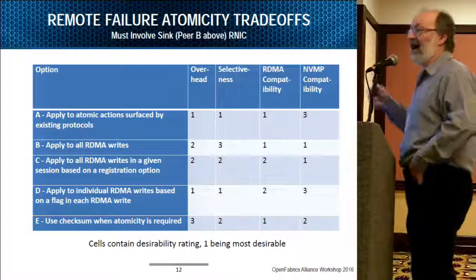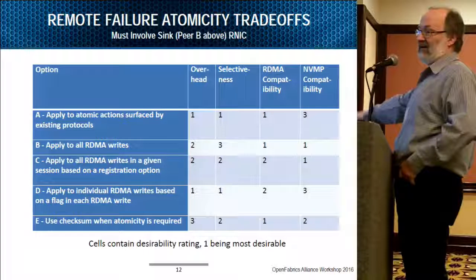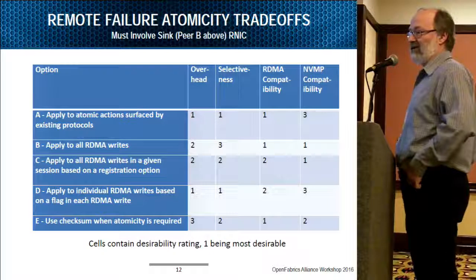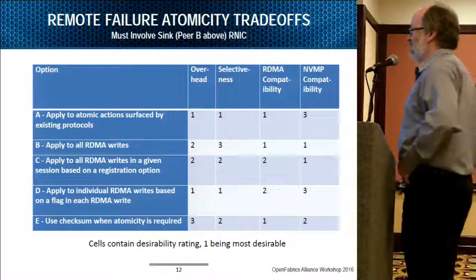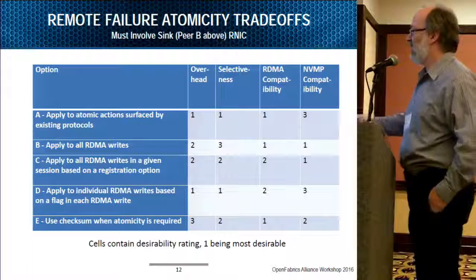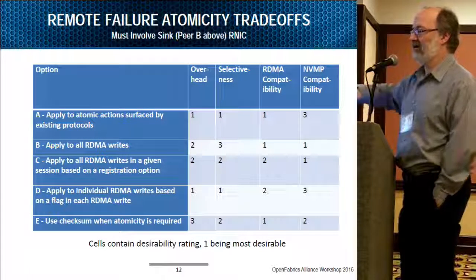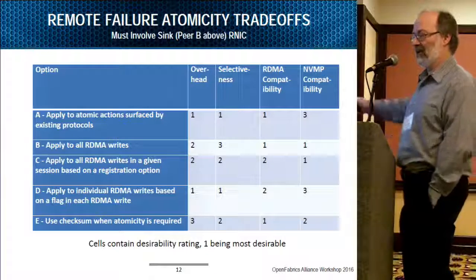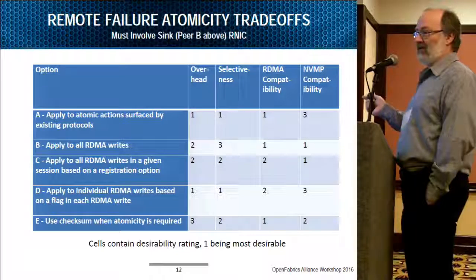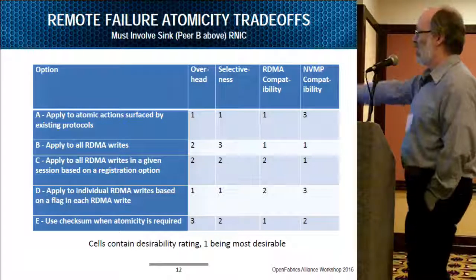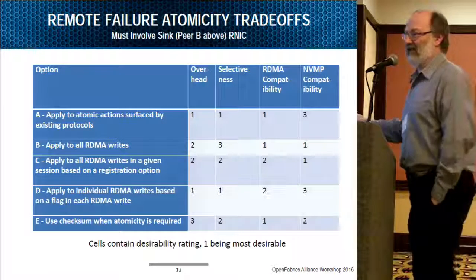So then you say, okay, how would I have to enhance some protocol? And this is really exploratory stuff. This is just a thought table. How would I do that? Well, I do have some atomics right now, and what I want to do is add power fail atomicity to my real-time atomicity primitives. Well, that would be one way. Another way would be to say all RDMA writes are atomic. That's pretty expensive, not very selective.